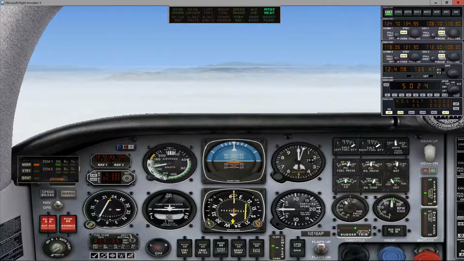What else can I be doing? Well, maybe check the ATIS. It hasn't been all that long, but weather is changing. Let's just see if the ATIS has changed.